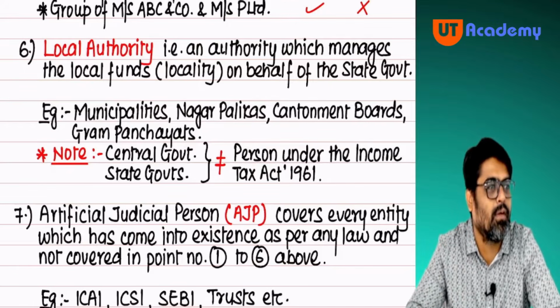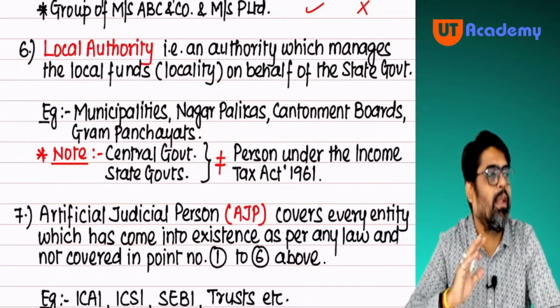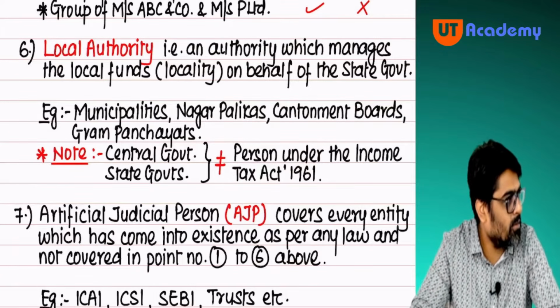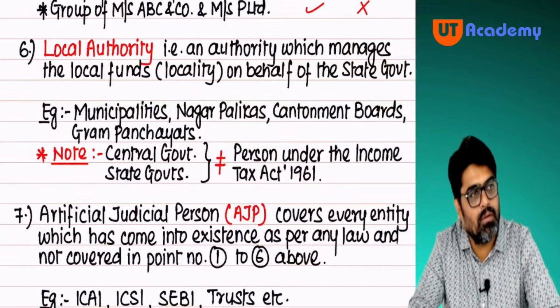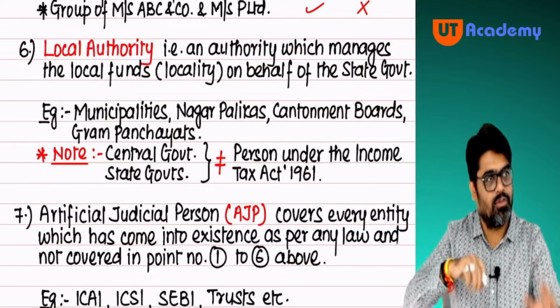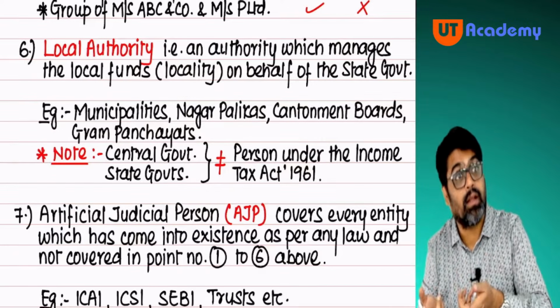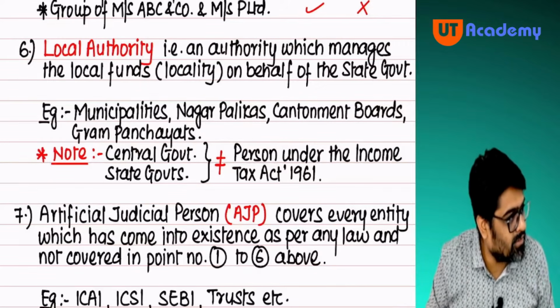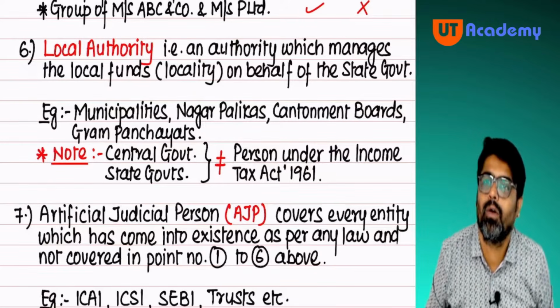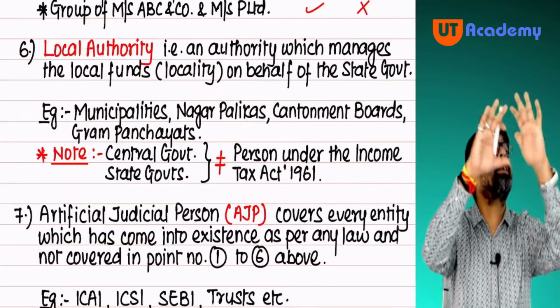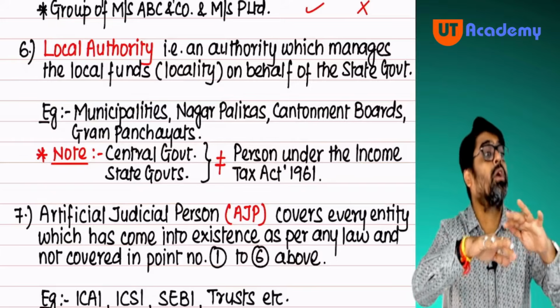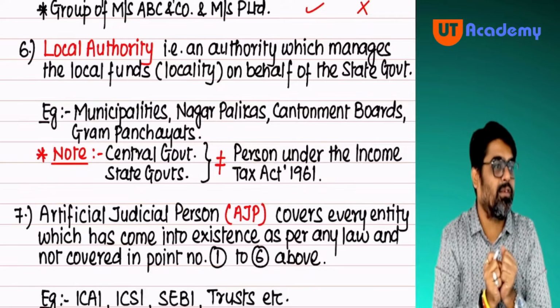Yes. Obviously, no. Now tell me, income tax is collected by whom? Central government, no? So what will the central government do? Earn income, charge tax on the income, and collect the income tax from itself. Does it make any sense? Hello? These are constitutional entities. Central government and state government are constitutional entities.